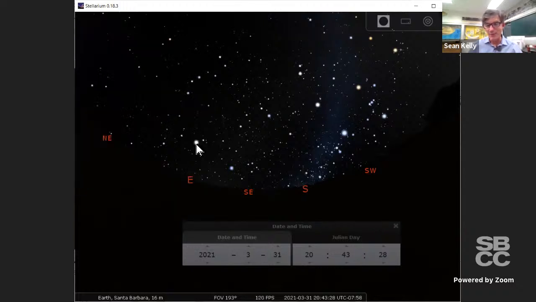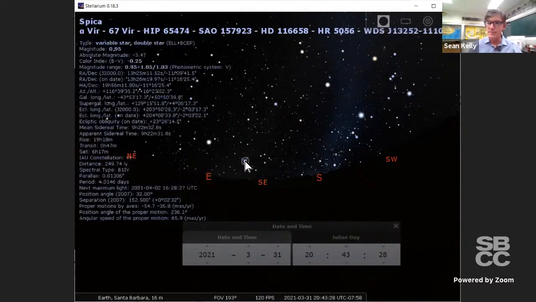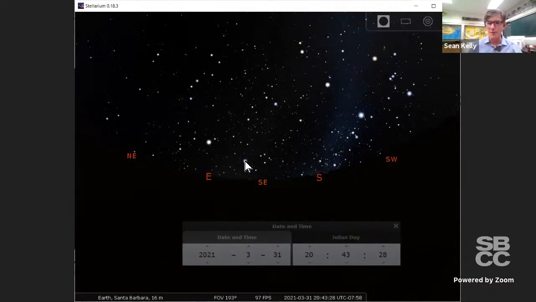And then you have to go sideways right now, but later in the year, in the summertime especially, it's going to be a vertical motion. But right now it's kind of a sideways motion. You spike to this star right here. What is the name of this star or object? And this is Spica, spike to Spica. Okay, so back to Arcturus.